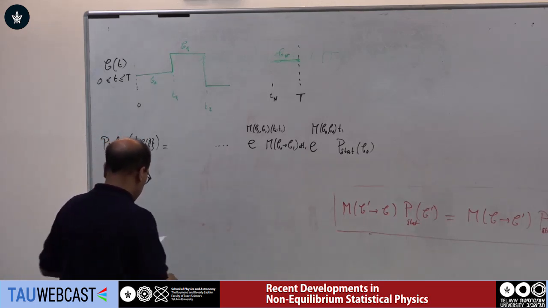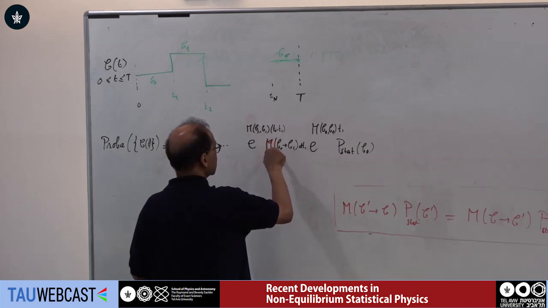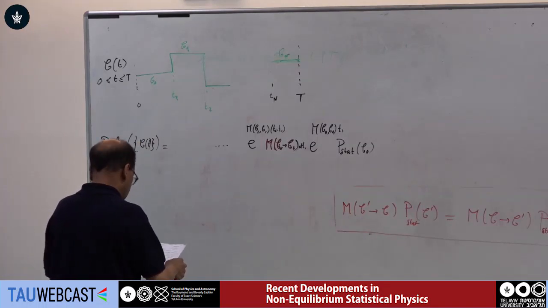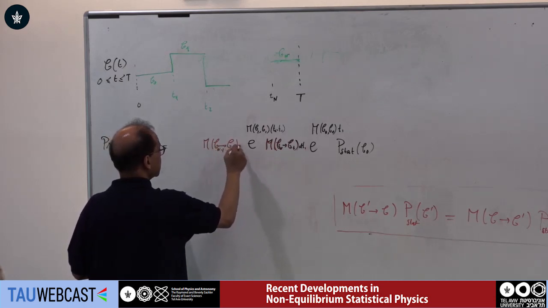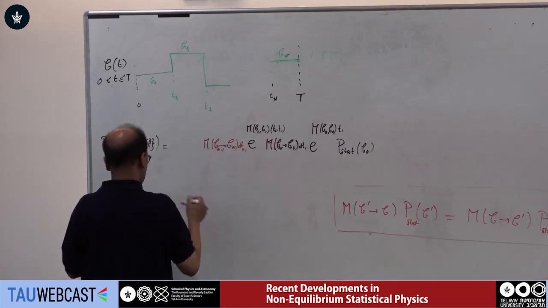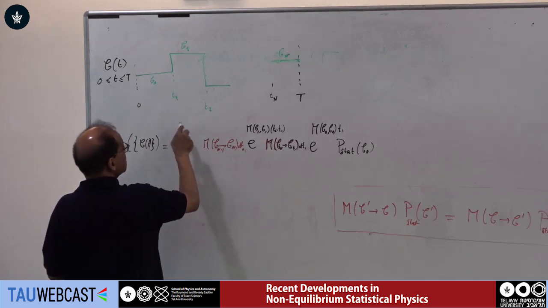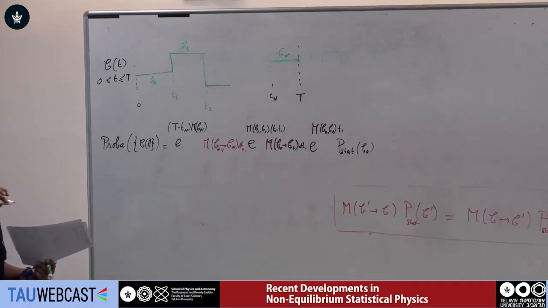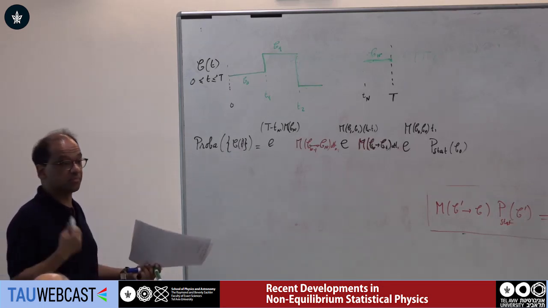So if I were really pedagogical, I would put things in colors and so on. So the jumps, I put them in red, and so on. So the last jump I have is from Cn minus 1 to Cn, dtn minus 1, dtn, and then I remain in Cn during the time I'm left. So time t minus tn, I remain in Cn. I put it only once, m of Cn, Cn. Okay? So this is the probability of seeing this path. In fact, this is a path integral that we are doing here. We are putting a measure on this path.